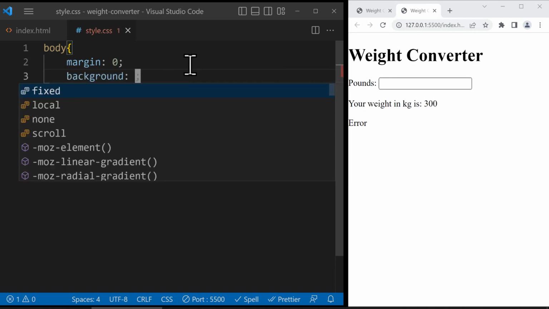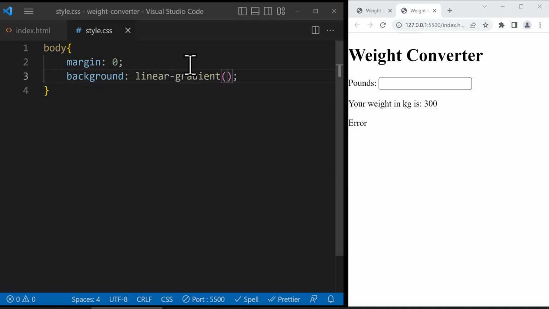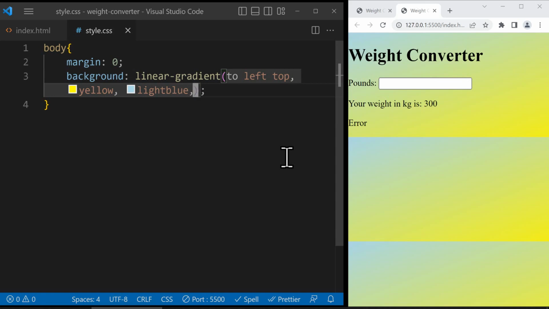We just say background. We want to use linear gradient. So I want the color to be this way, like a first color, second color, and third color. So we can just set that by just using to left top, and we set the first color to be yellow. We set the second color to be light blue. And finally, we set the last color to yellow as well.